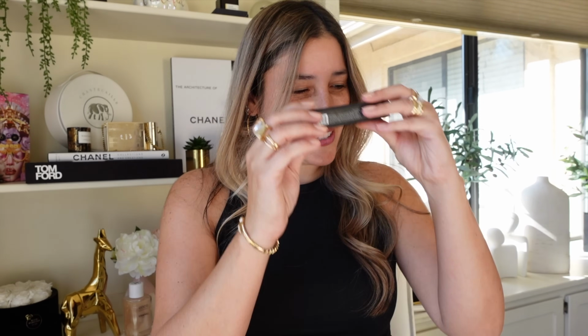I know I'm late to the game here too, but there have been so many new concealer launches, and as you can tell, I have panda bear dark circles really bad. So I went ahead and purchased the new Makeup by Mario Surreal Awakened Concealer. I love the Westman Atelier blushes on a stick too, so I went ahead and purchased another shade, one that I didn't have. I have a ton of lipsticks right here.